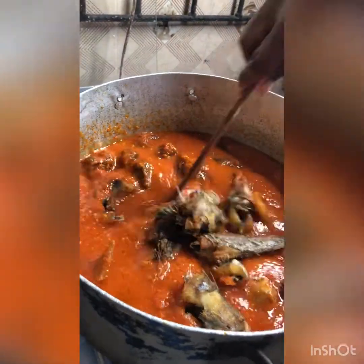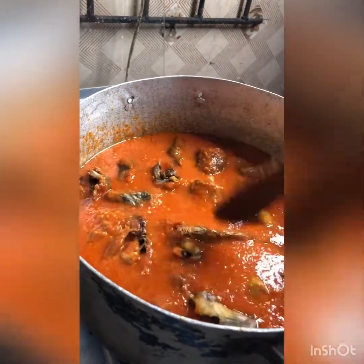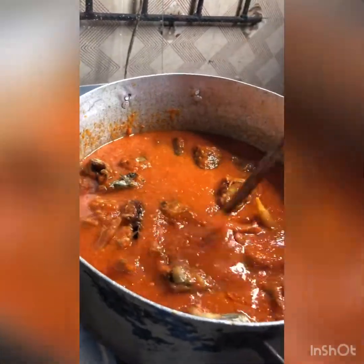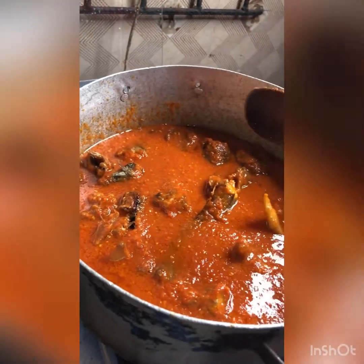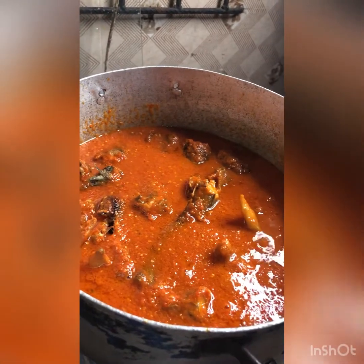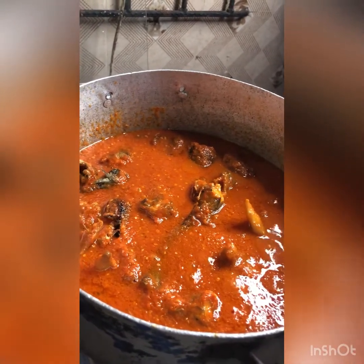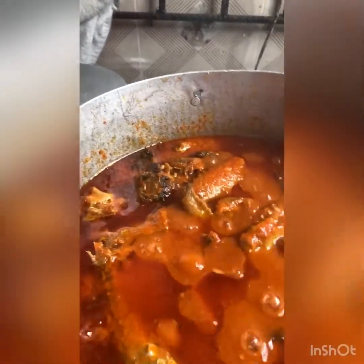So now I added the fish, and at this point you want to be very careful, because if you're not, even if you fry the fish and you think it cannot break, if you oversteer this, or you do not stir it the way you should, like properly and carefully rather, the fish should break. So you need to be very careful.